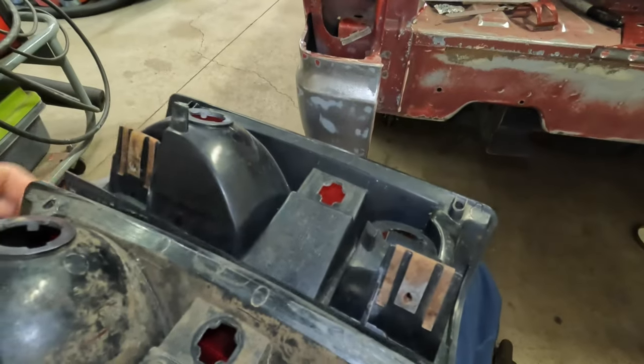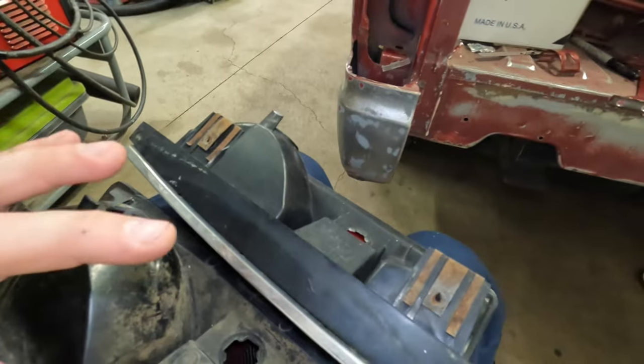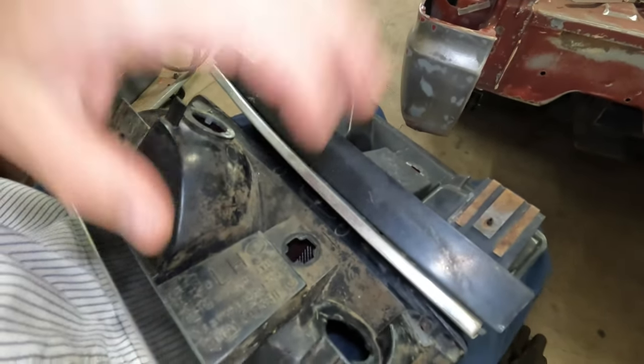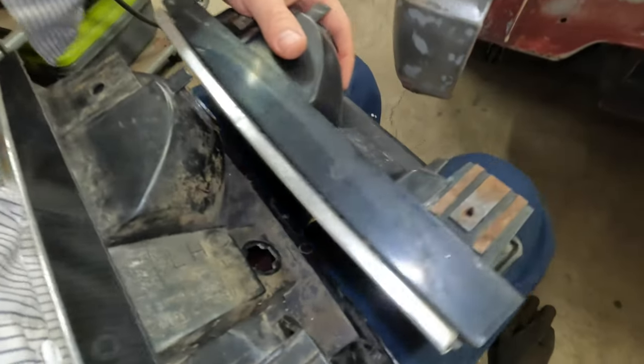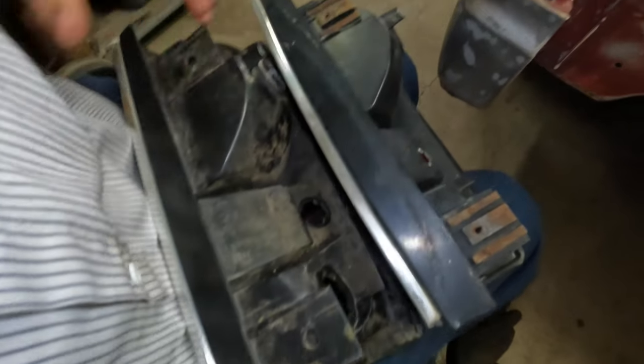The other modification we did to the taillight so far is we got this lip here just shortened up. See, this is a little shorter than this guy. And here's why.